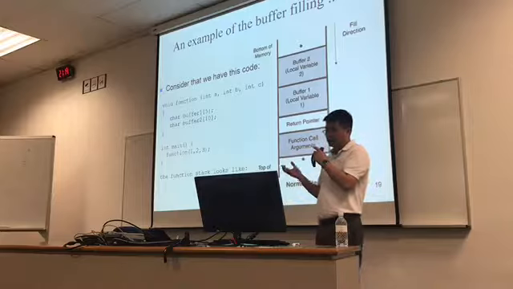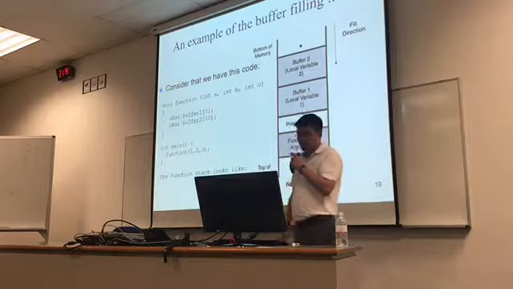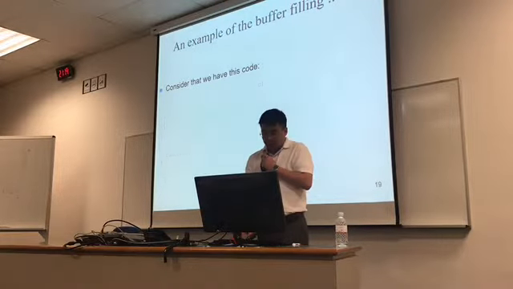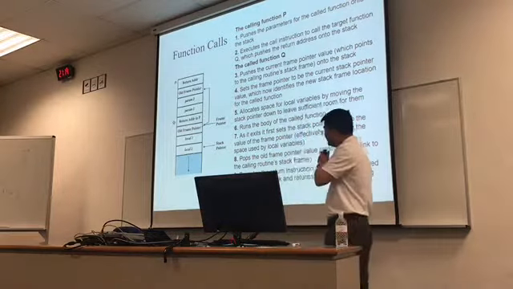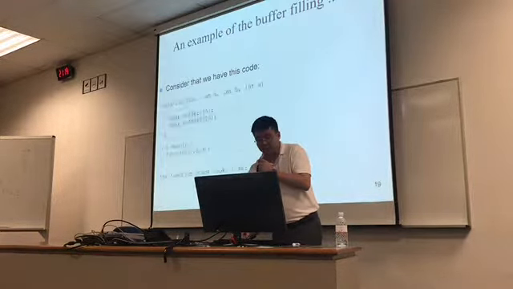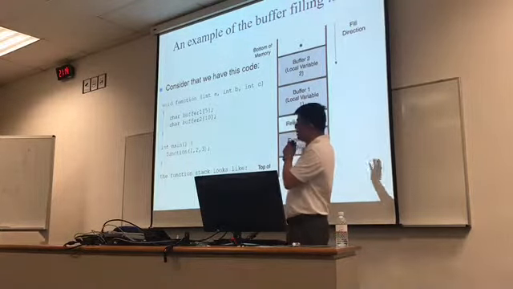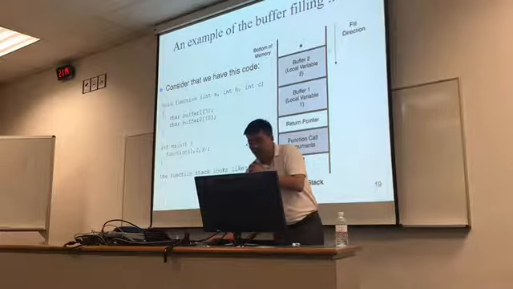So we allocate the content in a stack. Every function will have its own stack and return address. One critical part here is when we assign the value for the local variables. The value will be filled in the reverse direction. So that's why in the next slide, I turned this picture upside down. When we assign a value to the local variable, to the buffer, it will be filled in this direction.